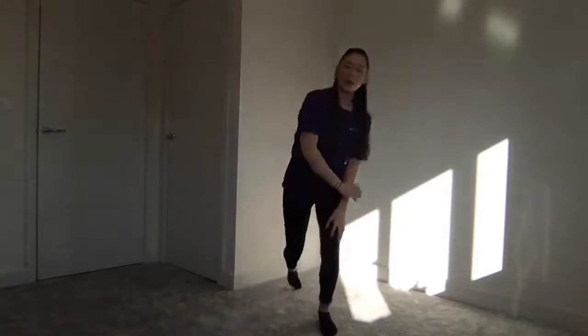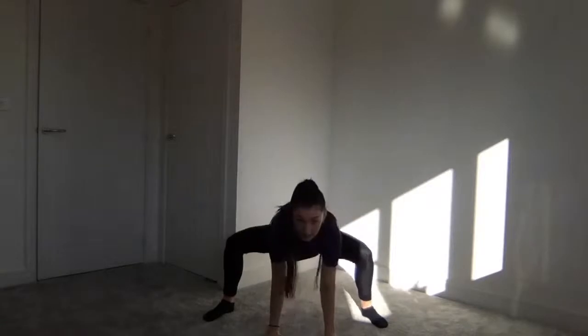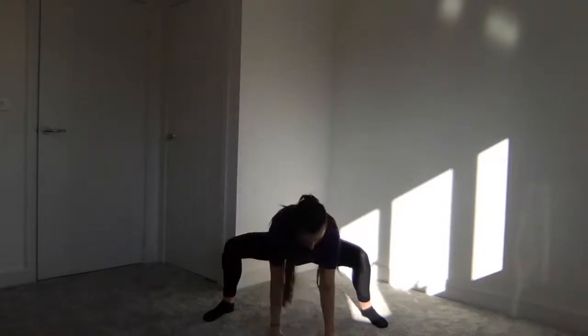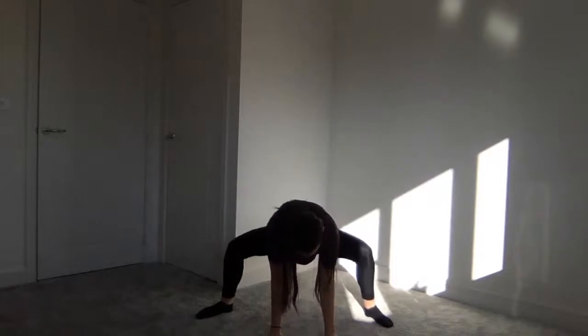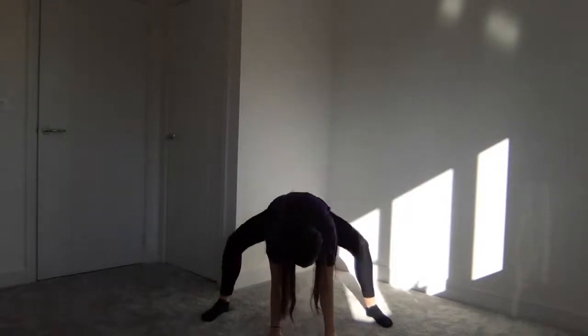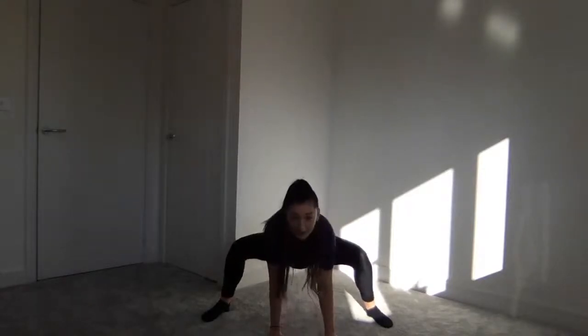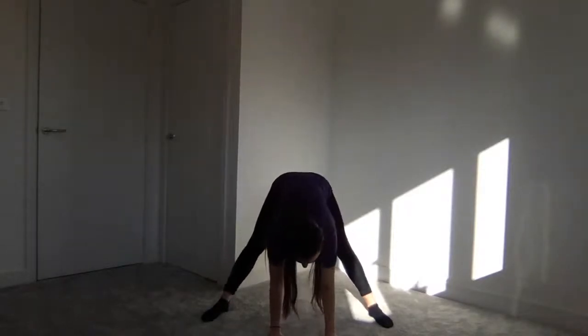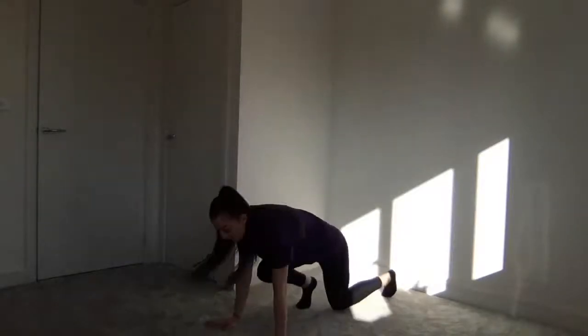Okay, and up into our star shape now. Hands on the floor. And we're going to bend your knees, keeping the knees pushing out, and straighten your legs. Bend, straighten. And again. One more time. Okay, good job. Right, laying down onto your tummy now.